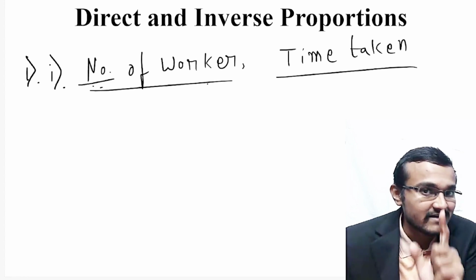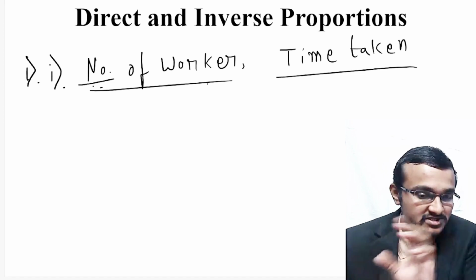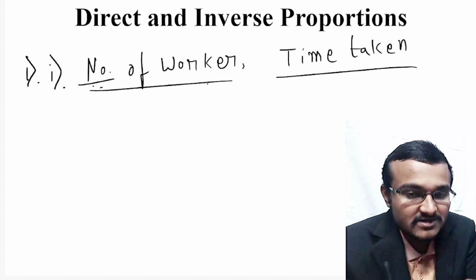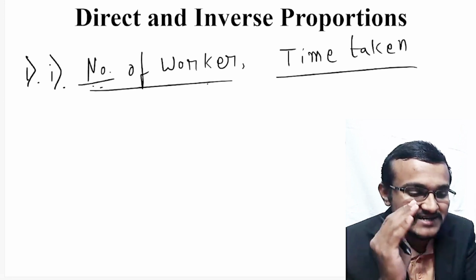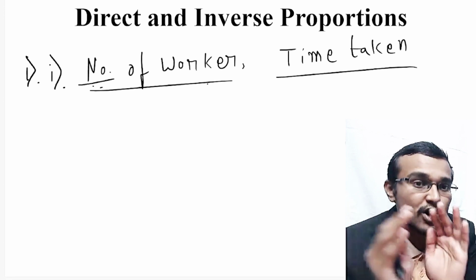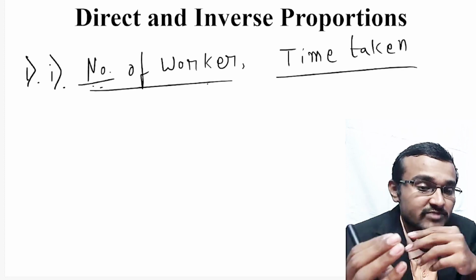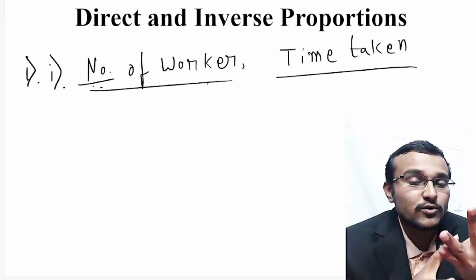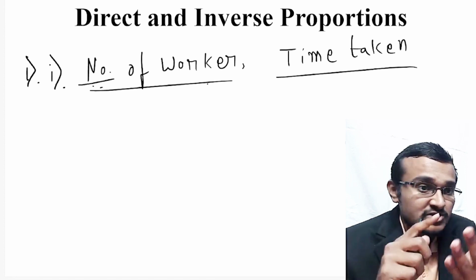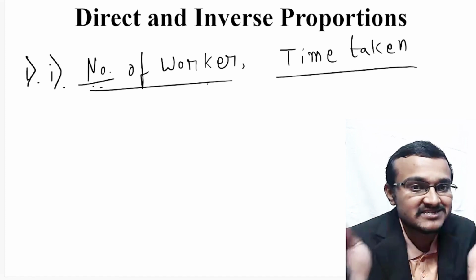As the number of workers increases, the time taken will get reduced, because when there are two people to complete a particular job, they will take a certain amount of time. If they have 4 workers instead of 2 workers, obviously the time taken to complete the same work will get reduced, because 2 people were there initially. Now 2 more people got added to these 2 people, so in total 4 people are there. Obviously they can finish the job fast. That means they consume less time to finish the same work.